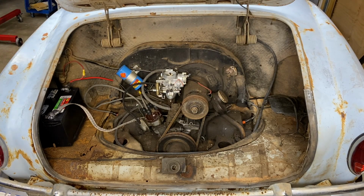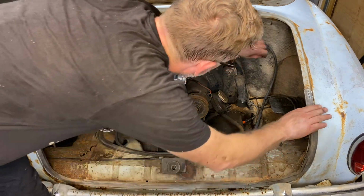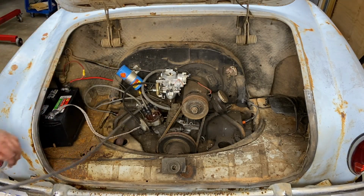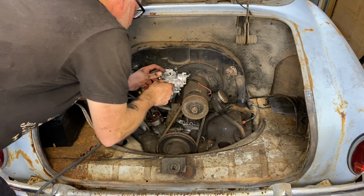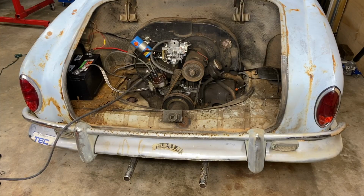Oh yeah, it's working now. Got some juice in there. All right, new starter's in, new cables. Let's see if it starts.